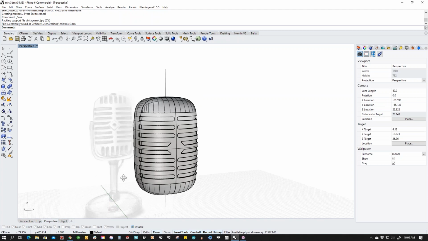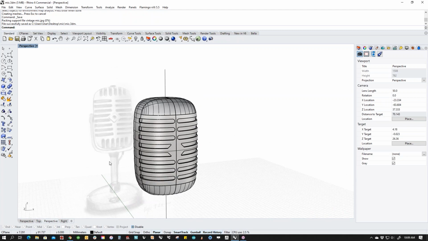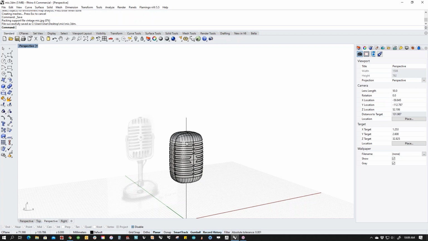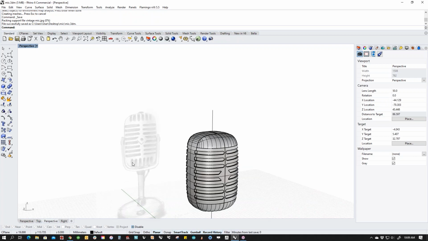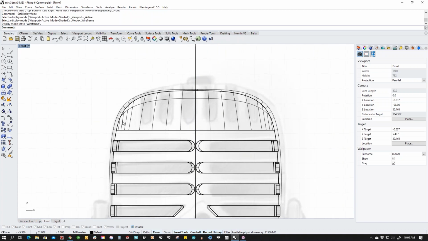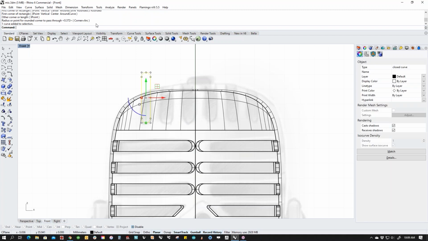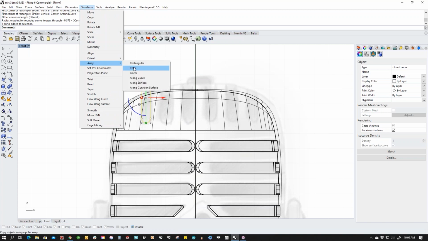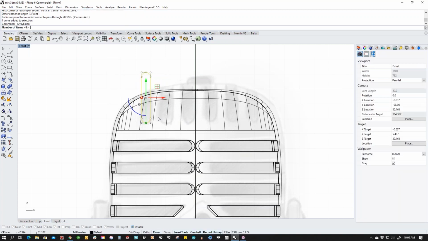Let's do our last couple of little details here. We've got to do the same thing at the bottom. And it looks like, from all the reference I could find, the top and the bottom ones are only on the front. The back of this thing is actually closed. So let's just do the front and the back. And actually, I probably should have done this before I did the Booleaning and all that nonsense, but live and learn. And we'll do a linear array. And 1, 2, 3, 4, 5, 6 of those.